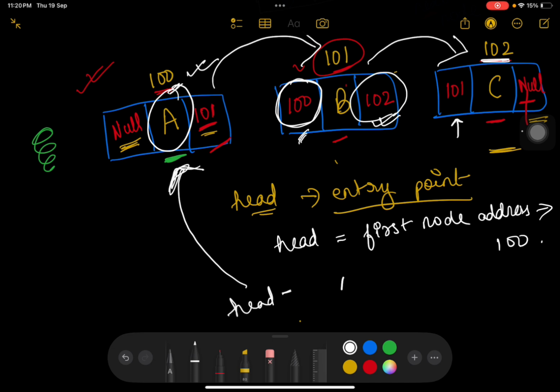In our upcoming videos, we are also going to learn how to insert a new node, how to delete a node, and various other things. I'm going to start a separate playlist to cover more questions on the single linked list, which we are going to solve, and we are going to learn single linked list in more depth.